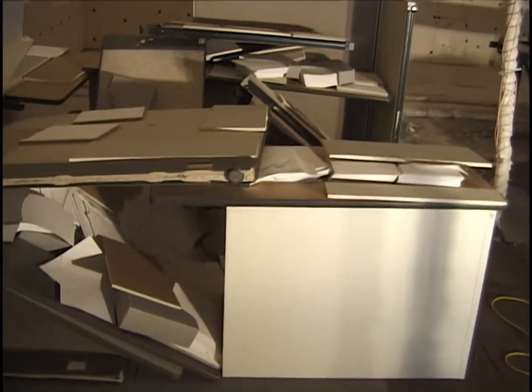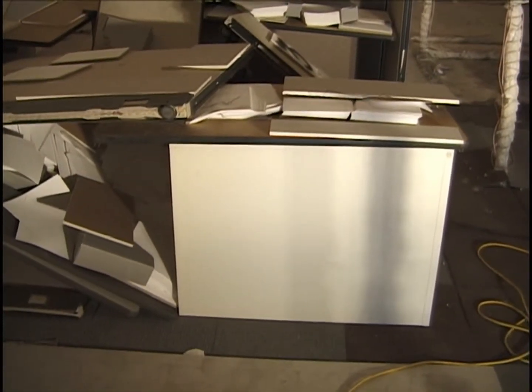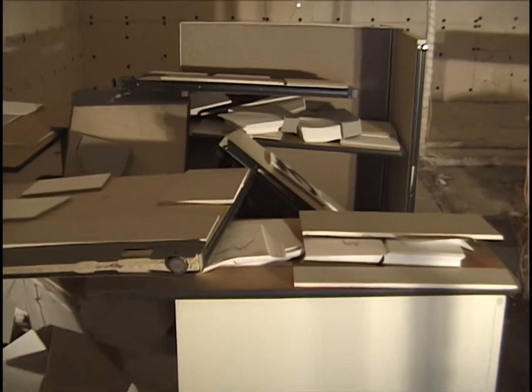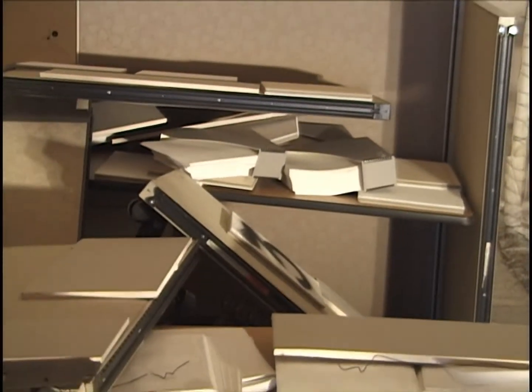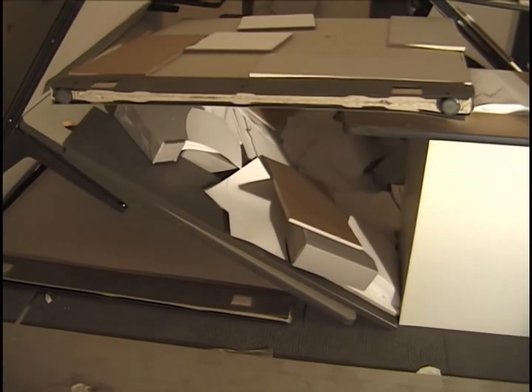Now we're looking straight from the west. This is the southwest corner, the cabinet in place. Here again is the stuff on the southeast corner. Stuff in the southwest corner. Here's this 4 foot wide panel. Here's what's underneath it.